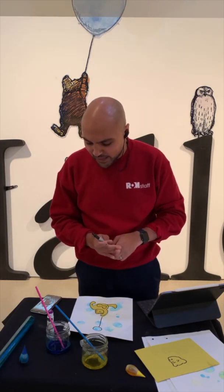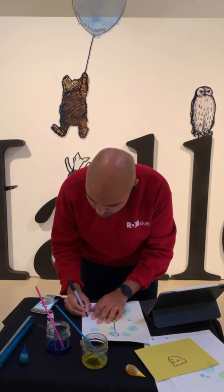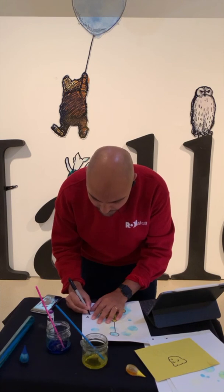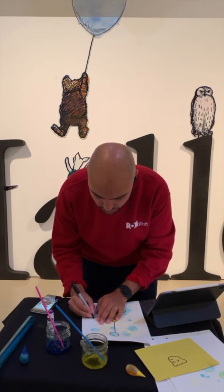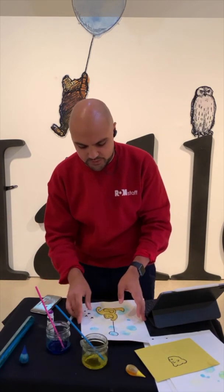So another thing that I do in here as well is I like to draw in some bees, which are just two dots and then two big wings. And we were discussing at our household last night that this would look really cute in a kid's room as well. So depending on who's making this, it would look really awesome, especially if it's framed, all right?